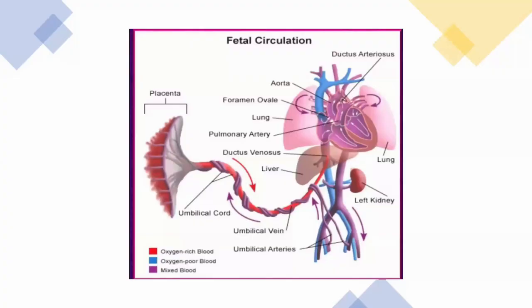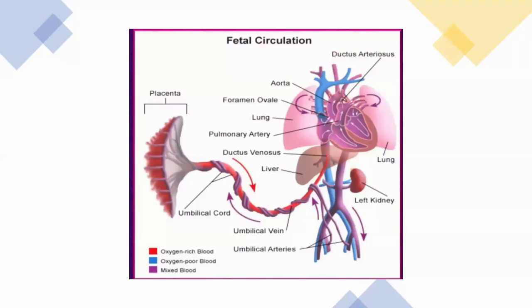And then in terms of circulation, I'm just going to briefly go through the fetal circulation while they're in utero. We know that there's one vein and two arteries. Blood circulates from the placenta, and then it goes into the IVC, and then into the right atrium, and then it can either go through to the right ventricle or the left atrium via the foramen ovale. When it goes through the left atrium, it then goes to the left ventricle, and then from the left ventricle it goes to the aorta, which is going to supply the head and neck.